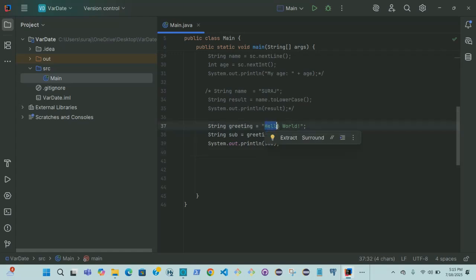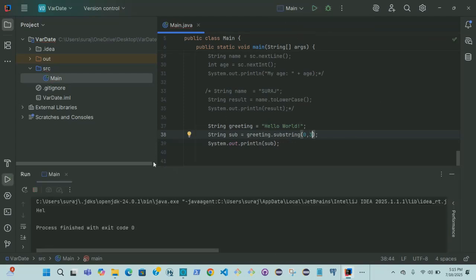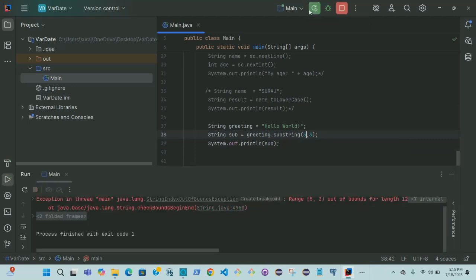Okay, now let me do 3 here so that you can understand. This is the substring. See here. Let me make this 5 and 3. Error: StringIndexOutOfBoundsException.